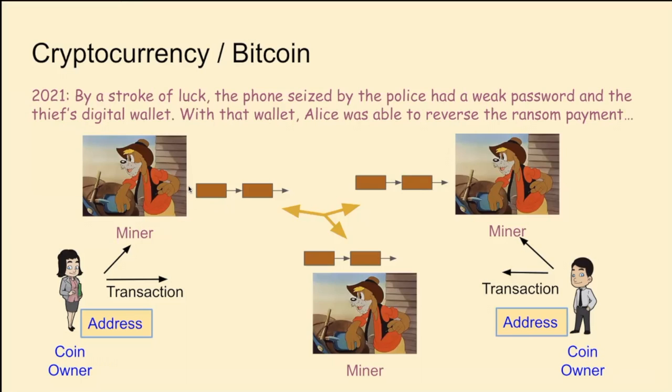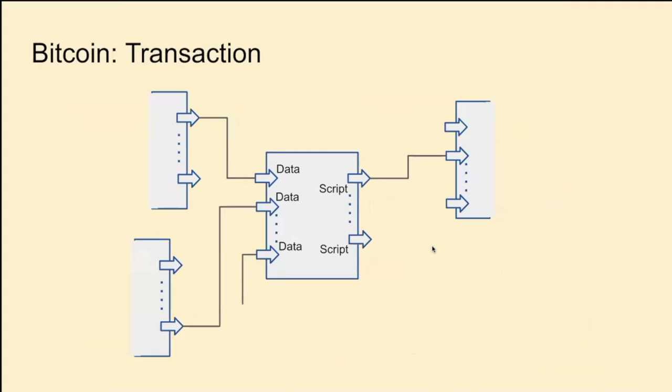Let's see, once a miner has added a block to the blockchain, they again broadcast that new blockchain to all the other miners. So every miner actually has their own copy of the blockchain. And in addition to adding new blocks to it, they can check new blocks that have been added to make sure that those blocks are consistent with what they had before, to make sure that they don't see a fork forming in the chain and things like that.